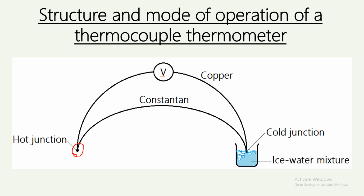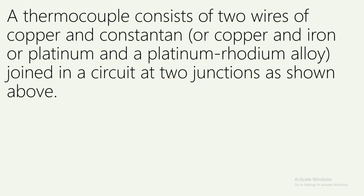Here we have a voltmeter. We can have a millivoltmeter, or we can use a multimeter. Even a galvanometer will do, as long as you're able to measure the smallest voltage that is available. Hot junction, cold junction. The cold junction is an ice-water mixture, which means we have 0 degrees Celsius there. Then we have two copper wires, but across one of the wires, we connect a galvanometer or a meter that measures the voltage.